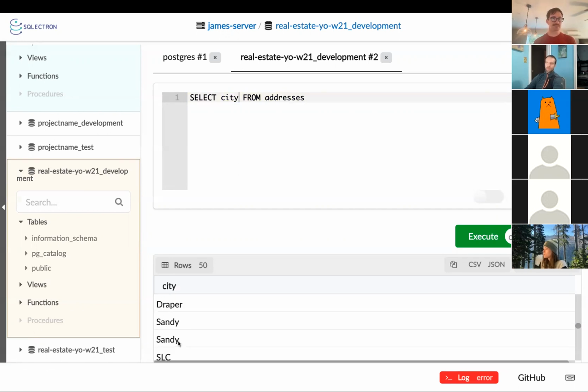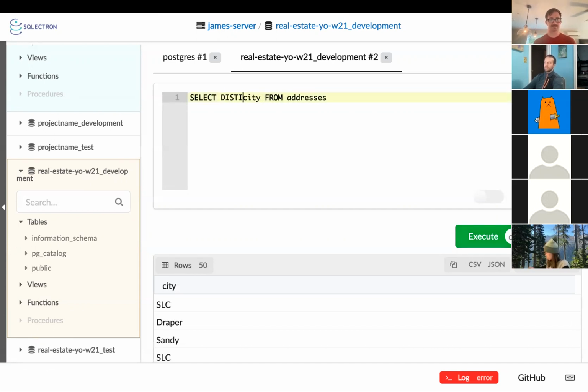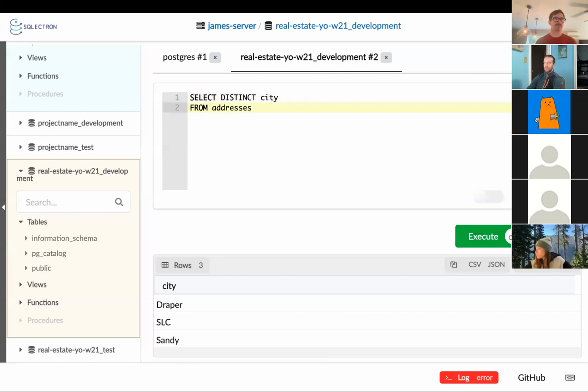That gives me all my cities. And then I could just do a distinct. Cool. So that could be our first one. Just grab all the distinct cities.